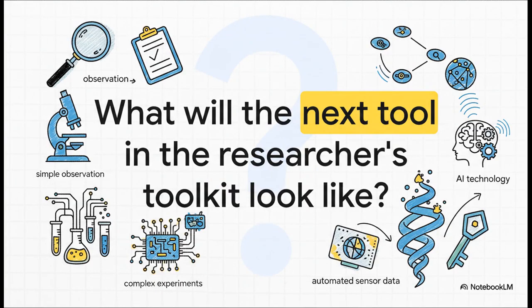All this leaves us with a really fascinating question for the future. We've gone from just watching things with our own eyes to running complex experiments and collecting massive amounts of automated data. As technology like AI gets more and more powerful, what new tools are we going to add to the kit? What new questions will we suddenly be able to answer? That's definitely something to think about.